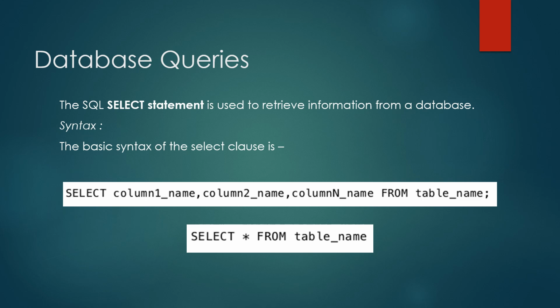So instead of listing out each column name separately, like we did in this one here, we would just put an asterisk. Or if there are specific column names and you don't want all column names returned in that record set, then you would say select, list each column name separately, and then say from, and then whatever the table is. So this is the basic syntax of a select clause.